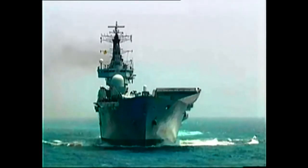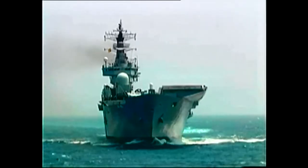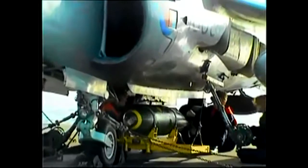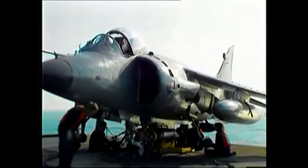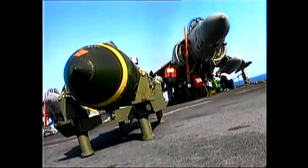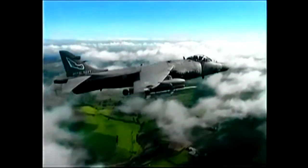The Navy has 3 aircraft carriers: HMS Invincible, Illustrious, and possibly the most famous name in naval history, Ark Royal. The core of each of these ships is their aircraft, and in the Sea Harrier FA-2, they have one of the most potent fighters in the world. Armed with the latest advanced medium-range air-to-air missiles, or AMRAAMs for short, they are fleet defense fighters par excellence. They also carry laser-guided bombs and Sea Eagle missiles, giving them an advanced strike capability.